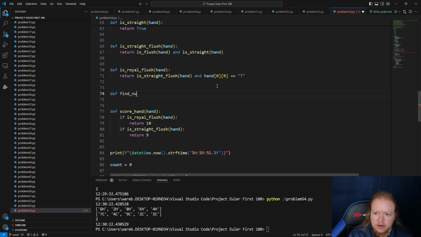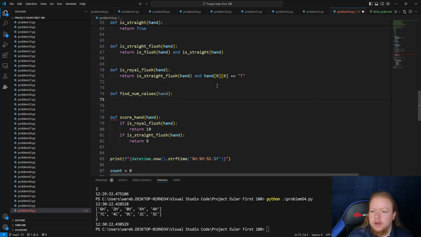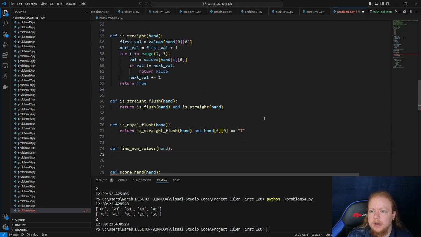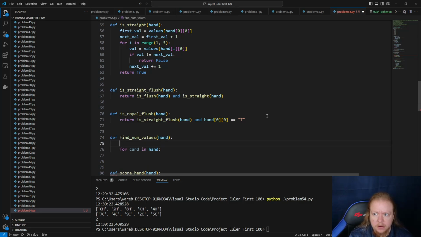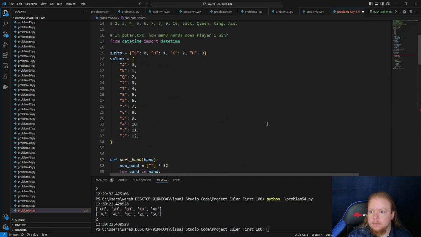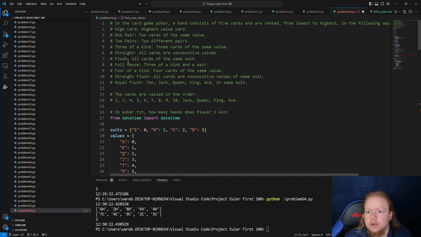Call this find num values, and what this is going to do is for card in hand, we're going to make this dictionary, and this is basically going to help us solve the full house, the 4 of a kind, the 3 of a kind, and everything else.